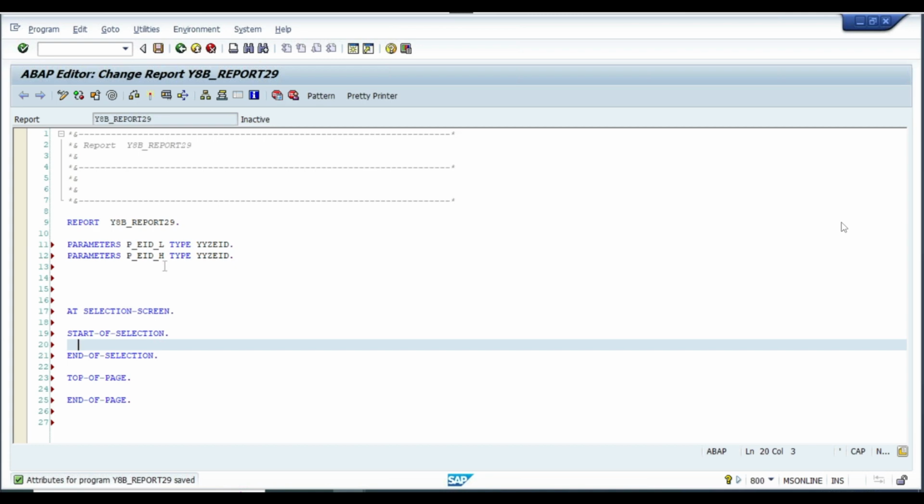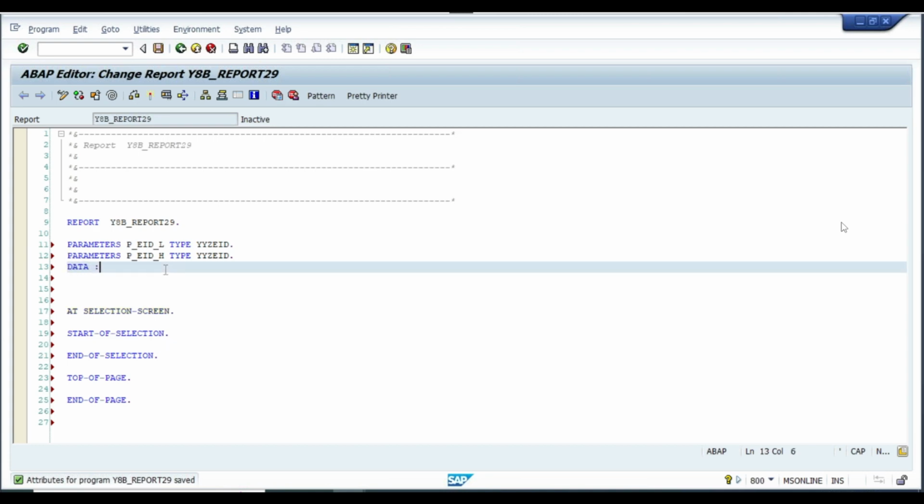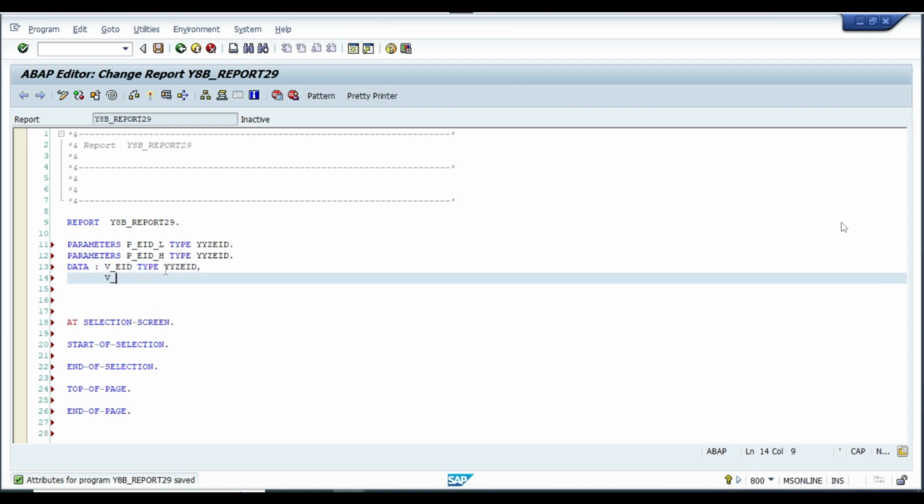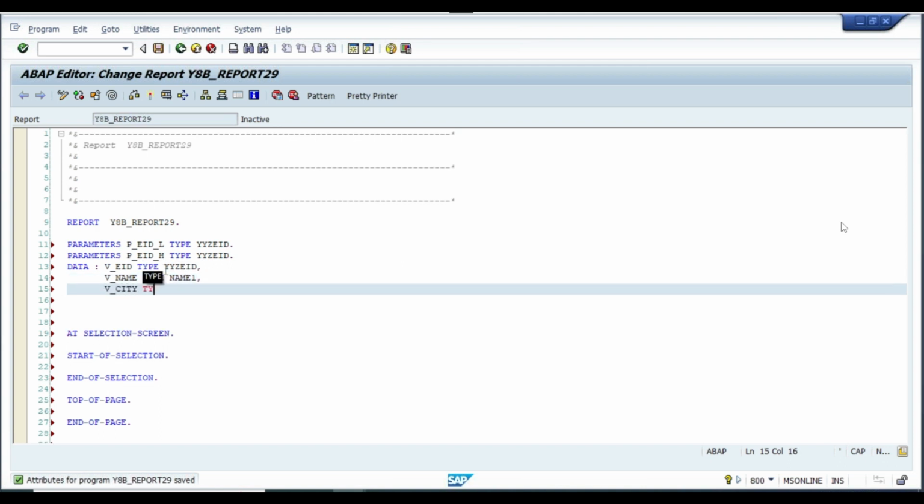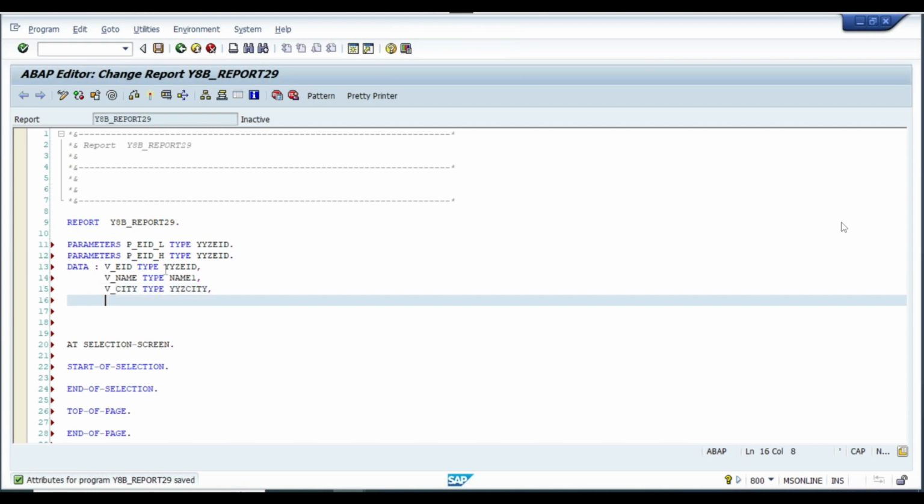Now, for the given data, I want the following variables: v_eid, v_name, v_city, v_phone number.